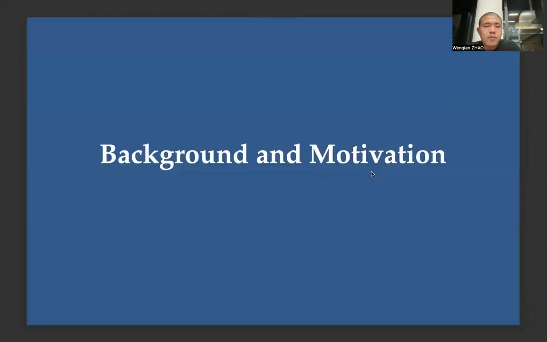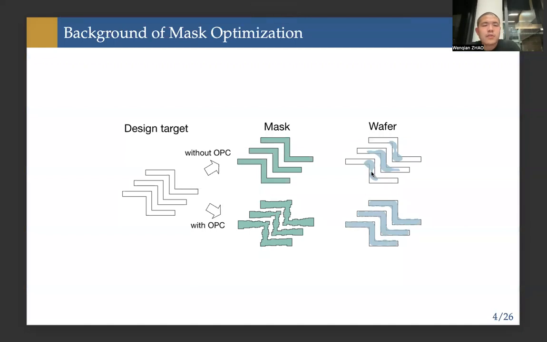Before I talk about my main work, I want to give some brief background and motivations. As the feature size has been shrinking towards extremely small scales in advanced technology nodes, some resolution enhancement technologies need to be applied to tackle the crucial optical diffraction and approximation effects, while OPC, short for optical proximity correction technology, is one of the most famous ones.